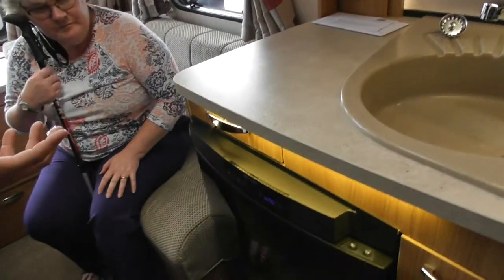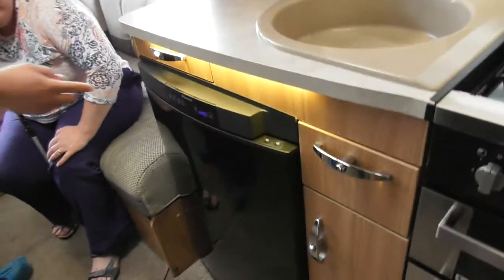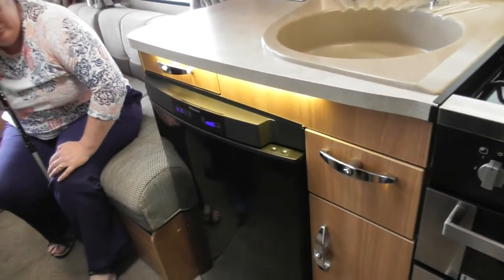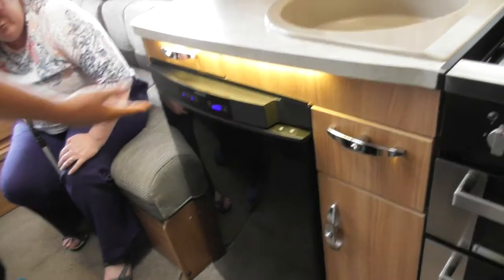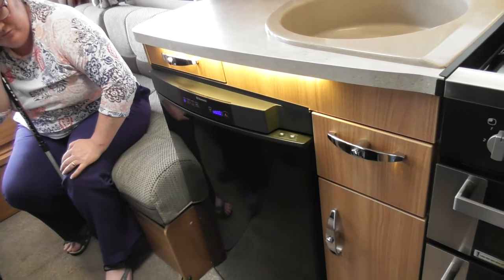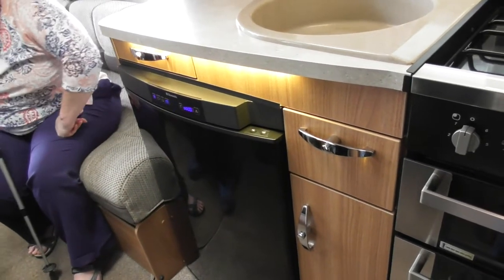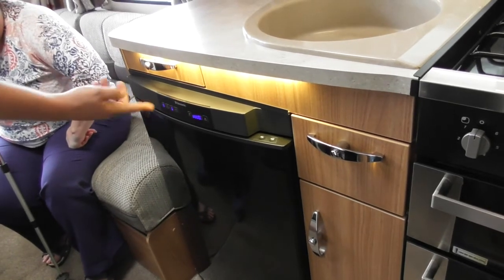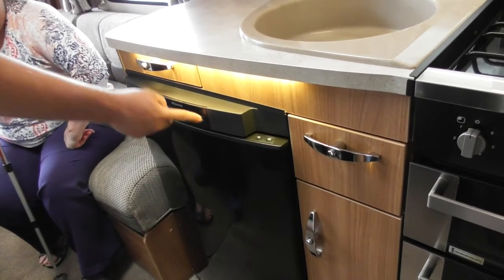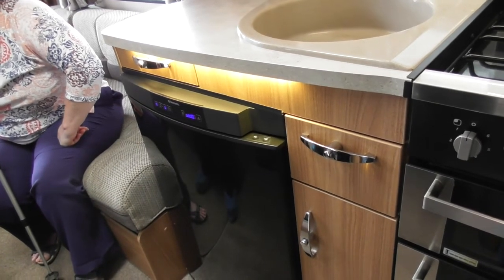So, I'll do your fridge next. You've got on-off on the end here, and there's your 3 power selects. So it will run on mains electric, it will run on gas, and it will also run off the vehicle battery for when we're going down the road. But as you can hear now, it's buzzing at me, letting me know there's no power source there. If the gas doesn't light, it does exactly the same, but all you need to do is press the button there on the end, and it will automatically purge and ignite your gas system for you.